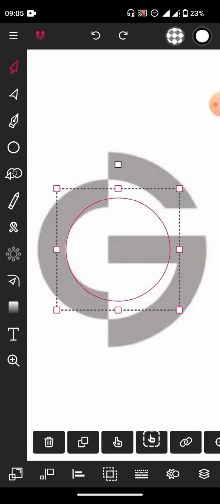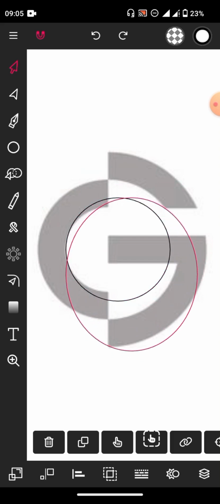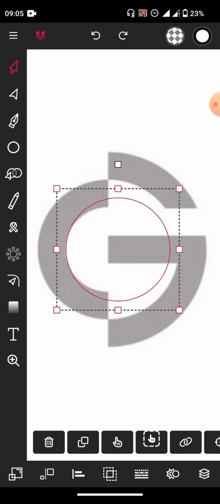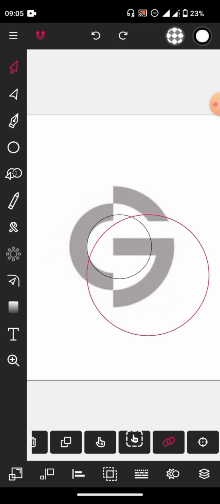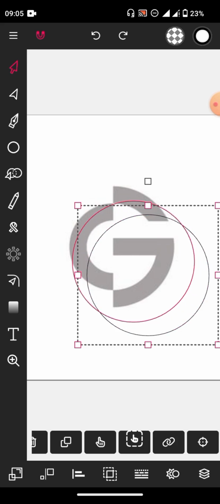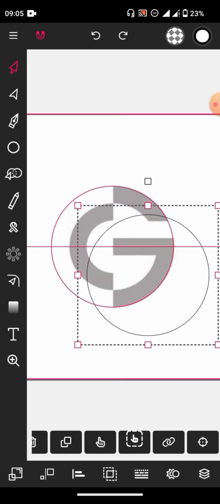So we are drawing the bigger circle first, so it will be easy for us to draw the others. You see, I made a mistake there by not clicking my constraint. You see how that distorts immediately. Alright, so let's do this. Use your two fingers to zoom out and then do this. Increase the constraint, then you do this.